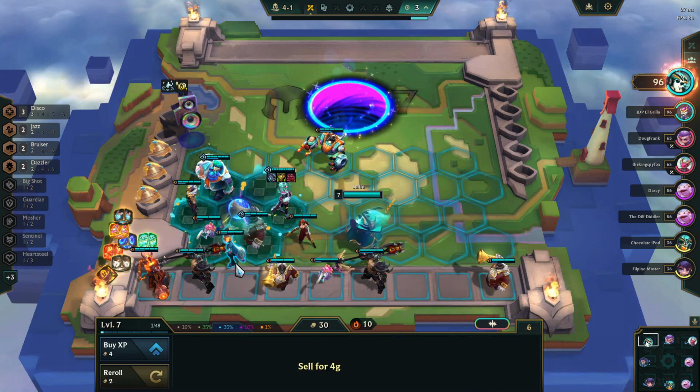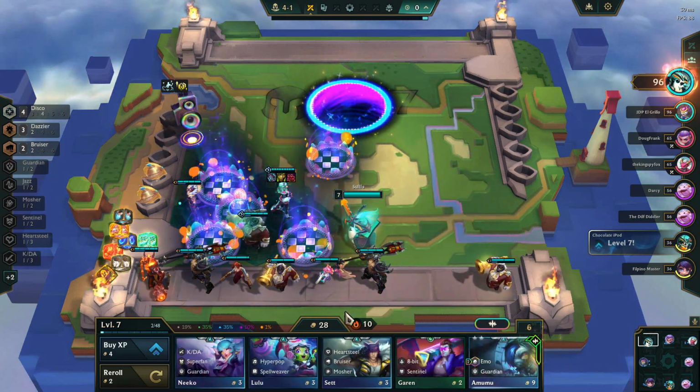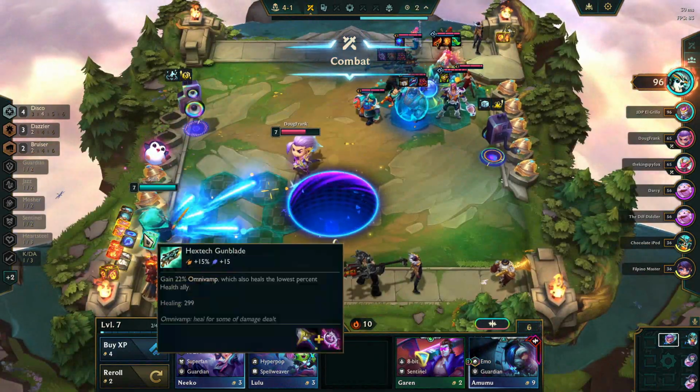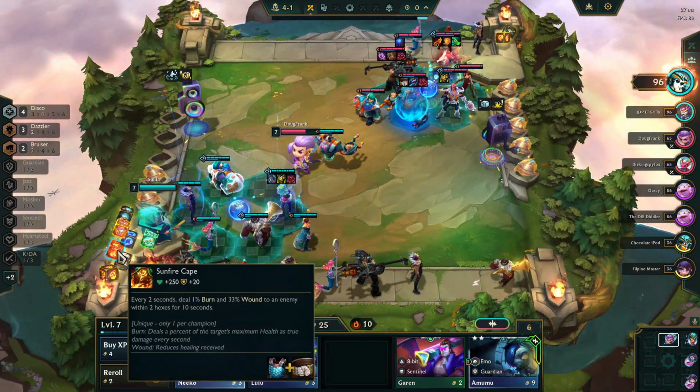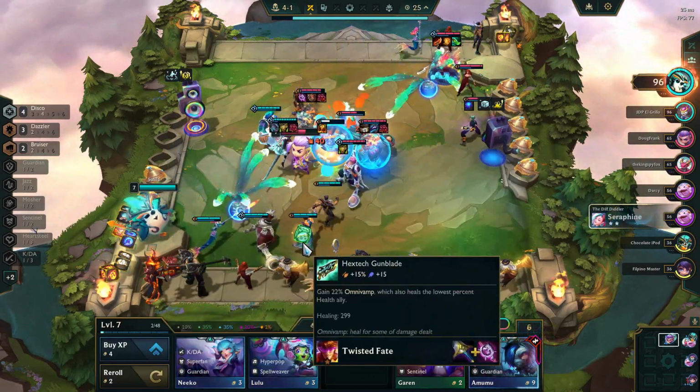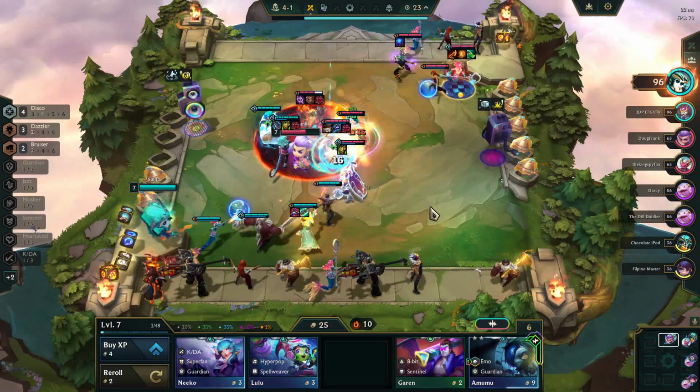I am going to pick up this replacement TF, though. So we'll put that on the board. And I'm still rolling here. I have not managed to find a Blitz or a TF headliner. That's what I'm really looking for. I want a Blitzcrank headliner or a Twisted Fate headliner, but I can at least start putting my carry items on TF. I'm very much transitioning here.